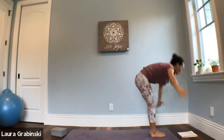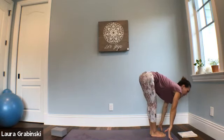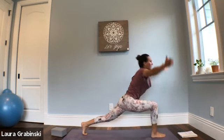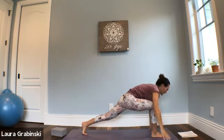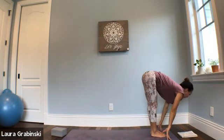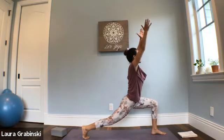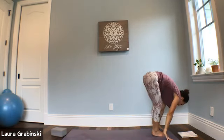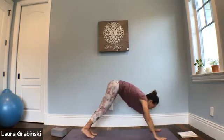All the way down, flexion, chin in. Halfway up, inhale. Step the left leg back, chin down. All the way up with the hands, crescent, eyes to the hands. Good. Exhale, last one, hands to the floor. Step it forward, lift the chin, inhale. Step back, right leg, exhale. Chin up to the hands, inhale, crescent lunge. Good. Exhale, step forward, chin down. Inhale, chin up. Step back, chin down last, downward dog.